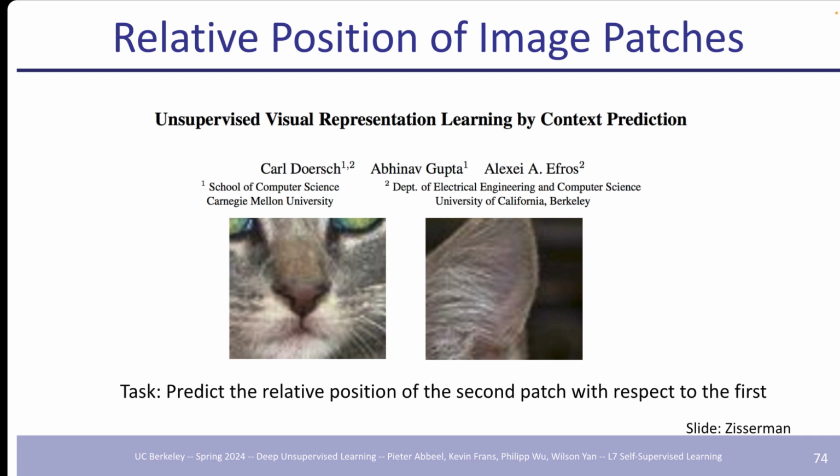So, context prediction. Here you're supposed to predict the relative position of the second patch with respect to the first. Look at this. On the left, you see a nose and eyes of a cat. On the right, you see what's probably the ear of a cat. And probably the ear goes in the top right of the image, if the nose and eyes are in the middle, let's say. That's because we understand things about cats, right? If you've never seen a cat or any animals, you would probably not be able to predict that. And so essentially what we're trying to do is force the vision model to understand the visual world in a way that it can reposition things correctly.